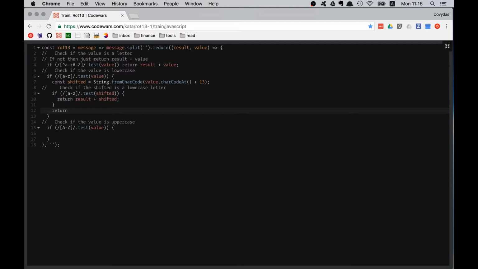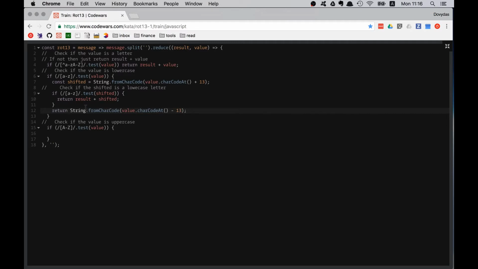Well, how do you deal with this one, right? Remember that I said that we're lucky since it's ROT13, because it's right in the middle of our alphabet. So what we can do is shift it in the other direction. If we shift it by not plus 13 but minus 13, we will get the correct result.